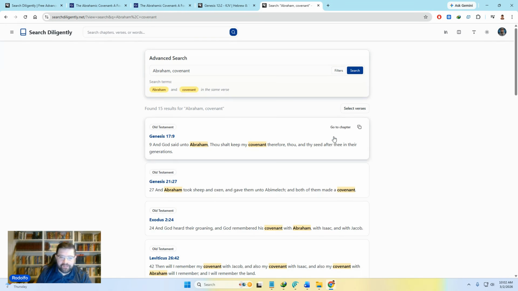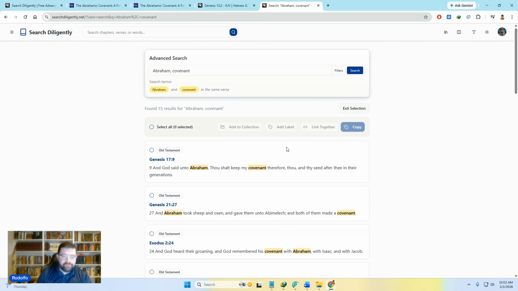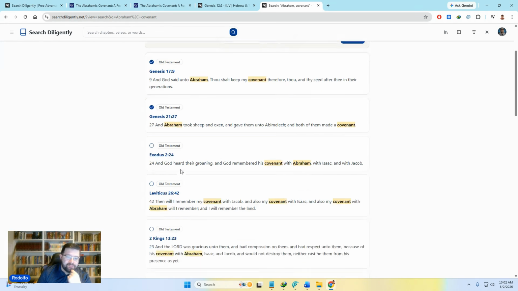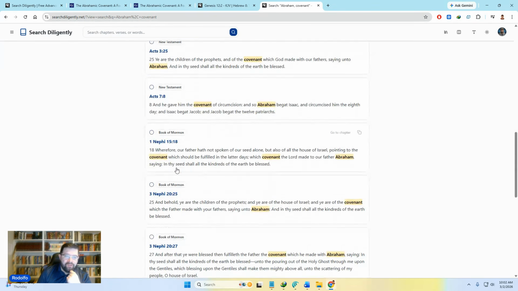So let me search for them. And I can click selection. Then I can do a bulk select of all of them, that's 15, or I can select the ones that I like. So let's see. I like this verse. I like this verse. Let me find a few in the Book of Mormon.